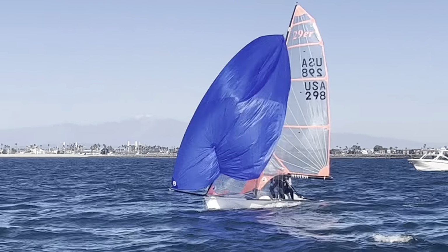So Wills gained more. Wills is actually faster upwind and downwind. Looks like they've been practicing a lot. Anton and Wyatt upwind, I think, are going a tick too high. I think we got to find a little lower groove. This looks good other than the spinnaker not up. And who knows, maybe it's faster.